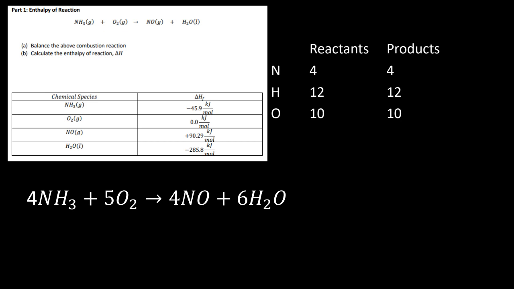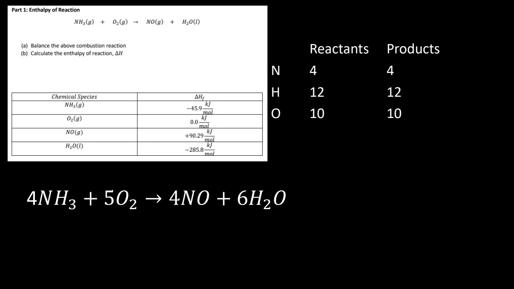Just as an aside, for balancing chemical reactions, what you want is the least number ratio comparing all these chemical species. It would be balanced if we instead had 8 molecules of NH3 plus 10 molecules of O2, yielding 8 molecules of NO plus 12 molecules of H2O. But if you see a situation where you can divide all the coefficients by some number, for example, if it was 8, 10, 8, 12, we could divide all of them by the number 2. That would still get us to the least common factor.